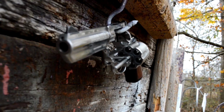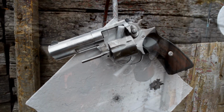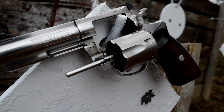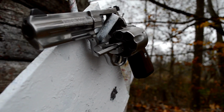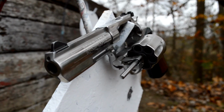Later on, Ruger went to the 4.2-inch barrel to satisfy some kind of nutty gun laws they have up in Canada so that they could import these pistols. Now you can imagine the amount of lives that have been saved by adding that extra 1/5 of an inch. I mean, it has to be an incredible number. But let's shoot this thing a little bit and we'll talk some more about it.